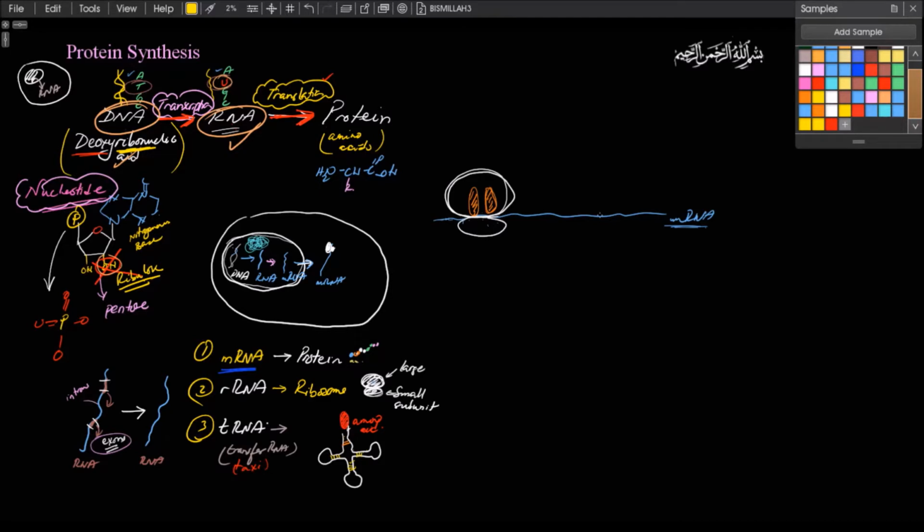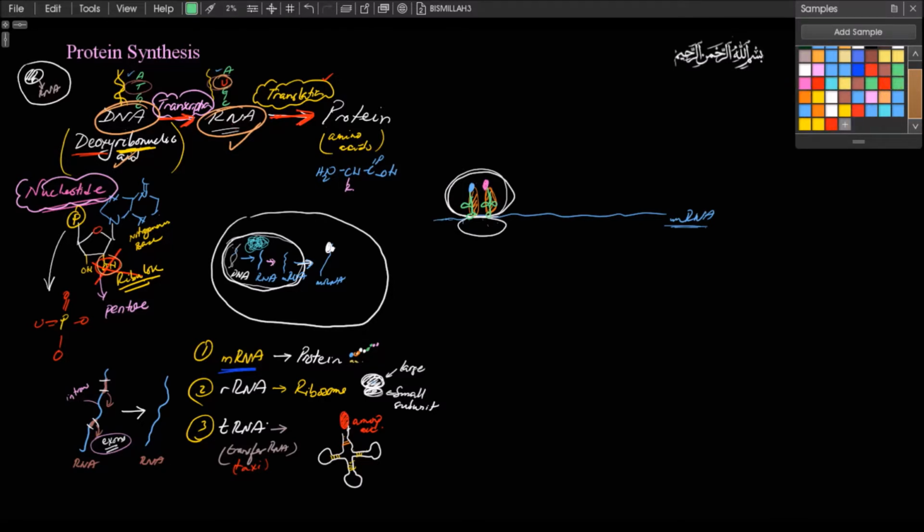So this is kind of like the ribosome. Once the ribosome attaches, as I said, the ribosomes are kind of like the workbench for protein synthesis. The protein synthesis is going to occur over here. The transfer RNA is going to come and attach over here, and another transfer RNA is going to come and attach over here. If you recall, transfer RNAs are fancy taxis for different amino acids. So here's one amino acid, I'm going to make that blue, and here's a different amino acid, I'm going to make that pink.